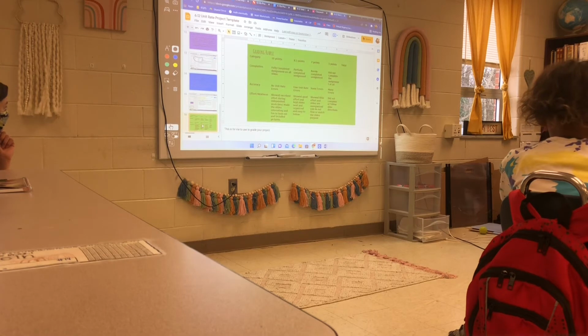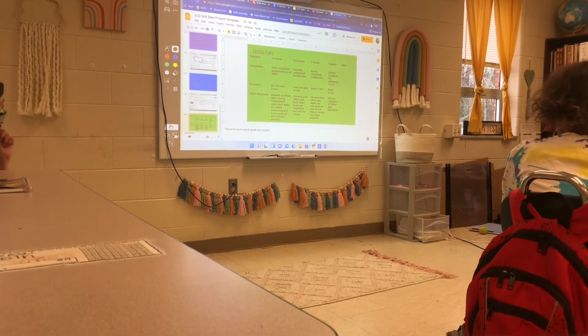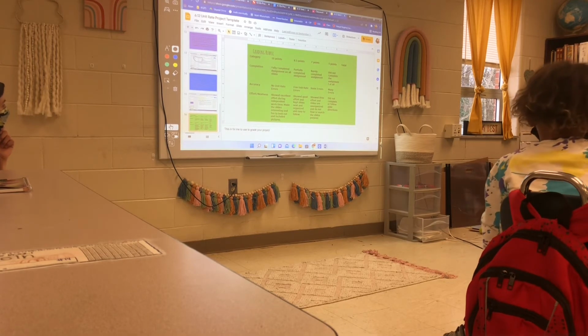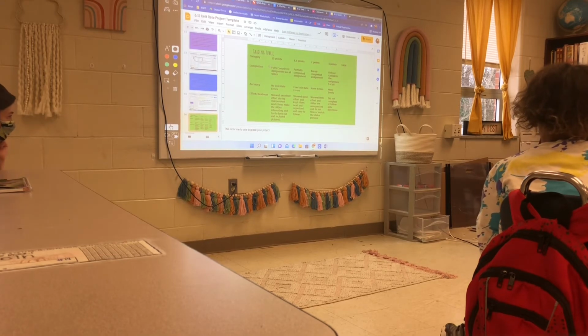All right, and here's our rubric. We have the scale where 10 points is the best you can get on these certain things, then 8.5, 7, and 5 points. So completion. A perfect score would be that it is fully completed assignments on all slides. So make sure you don't delete any slides. Make sure you don't skip any slides. If it's partially completed, you get 8.5 points. Barely completed, you get 7. If you didn't do it at all, 5. Accuracy.